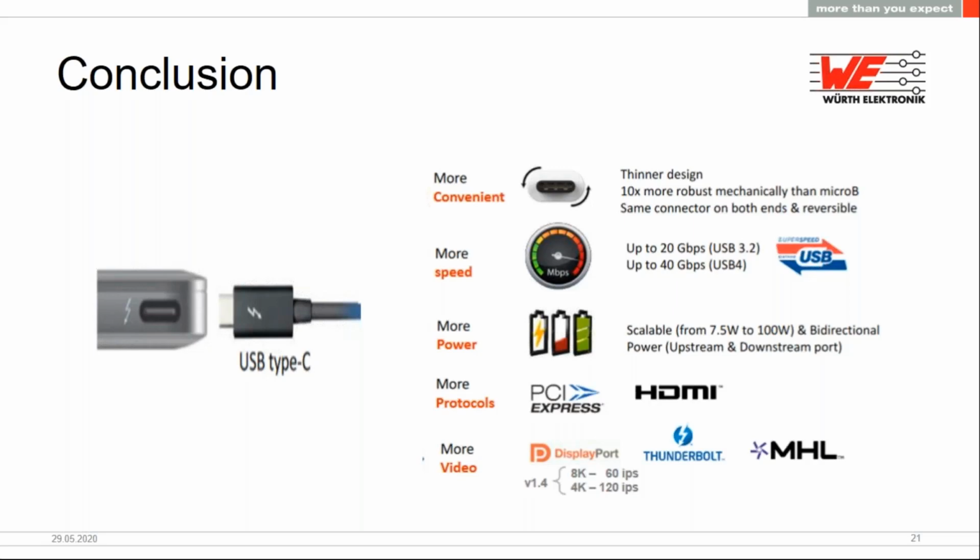Next big advantage with Type-C is the delivery of more power. This is the first connector which can support power delivery between 7.5 to 100 watts. And lastly, it can support multiple data protocols with alternate mode, as well as a lot of video protocols. And that is what makes this connector so versatile to use. And it will also be able to support other future protocols which are coming in the market.